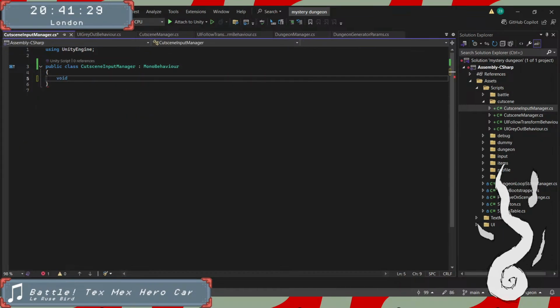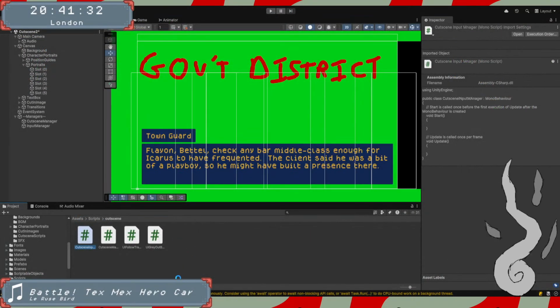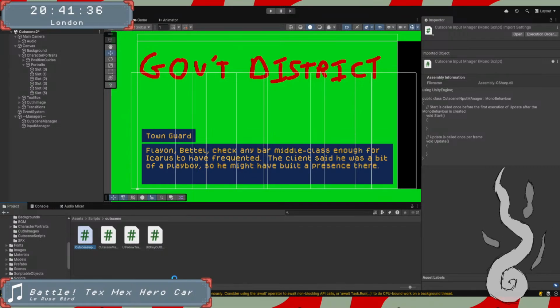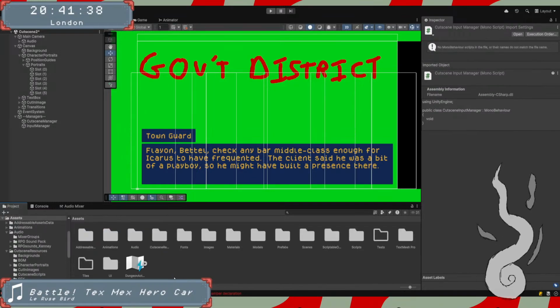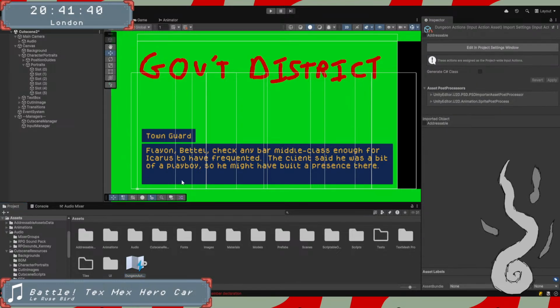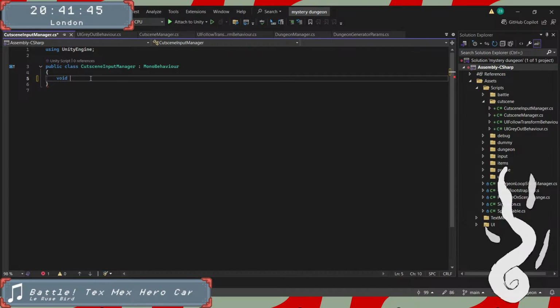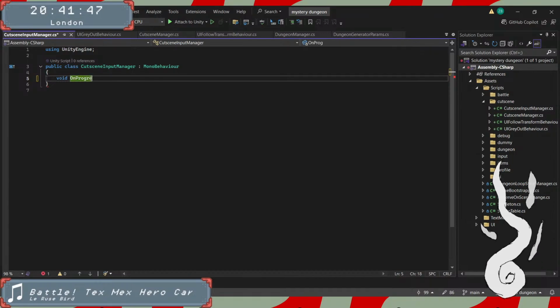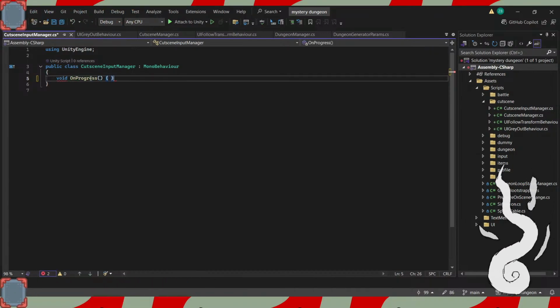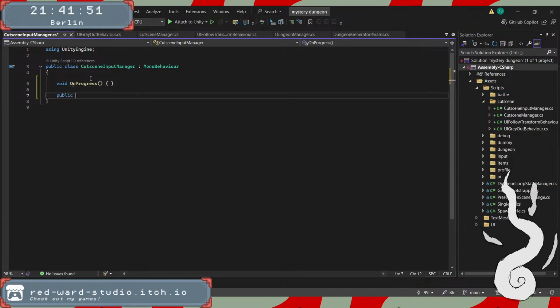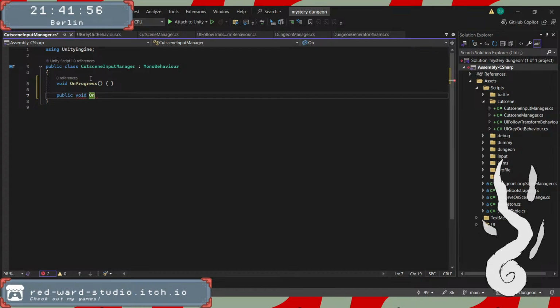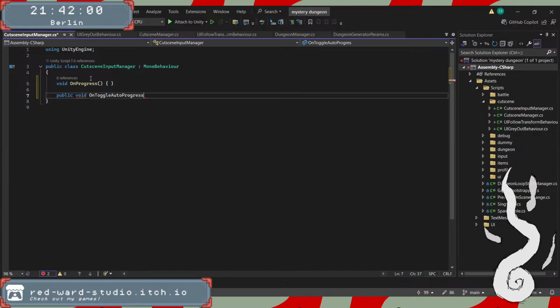Void. Hang on, let's open this up. In cutscene. Void on progress. Public void on toggle auto progress.